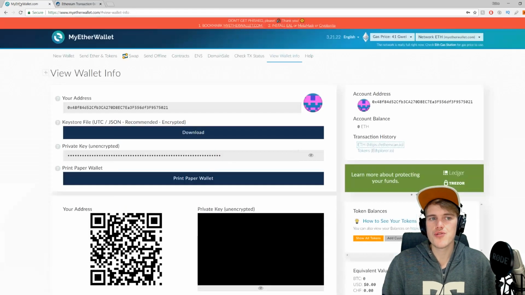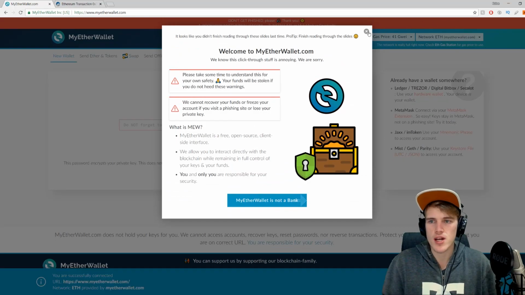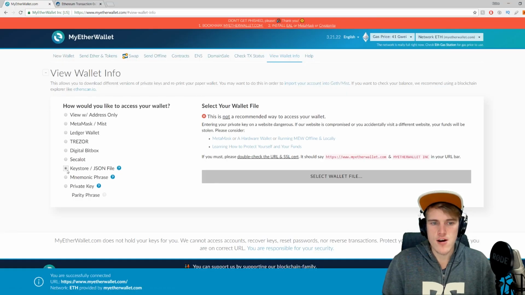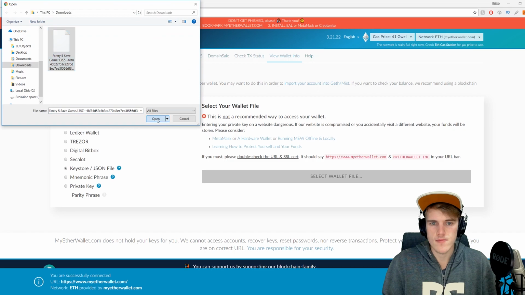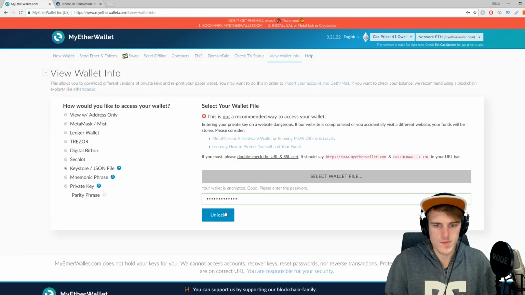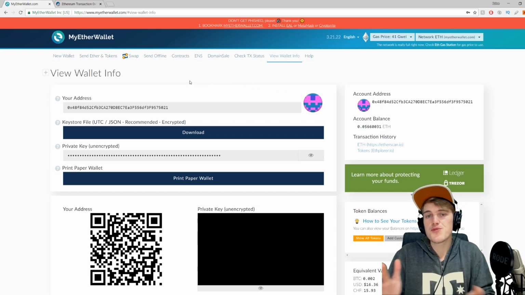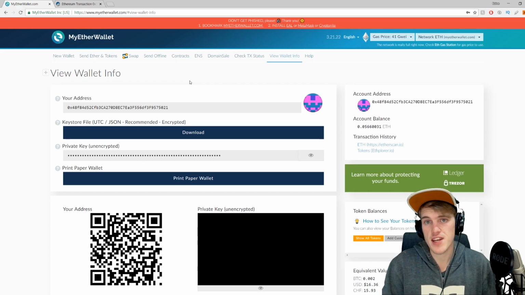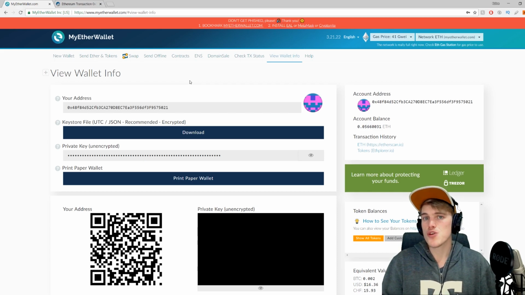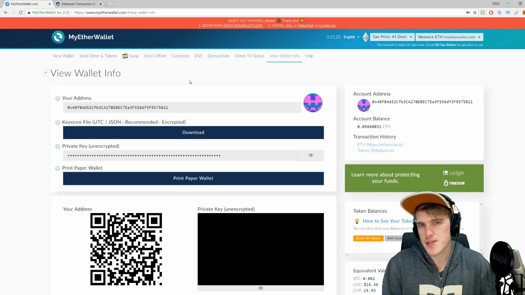However, we're now going to refresh our MyEtherWallet so that we can see if our balance is reflected within MyEtherWallet. So let's re-access our wallet now. We can see that our balance is in fact being reflected within our MyEtherWallet.com keystore file, which is fantastic. It means we have successfully completed the transaction. Now, maybe you wanted some Ethereum in order to send it to a smart contract, in order to contribute to an ICO, which is exactly what the next video is going to be about.